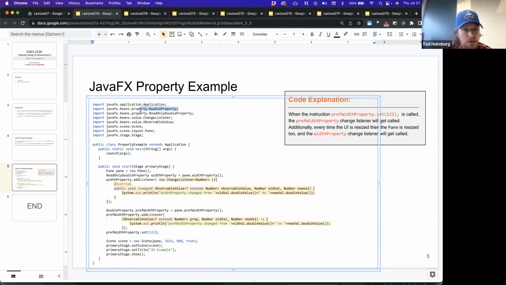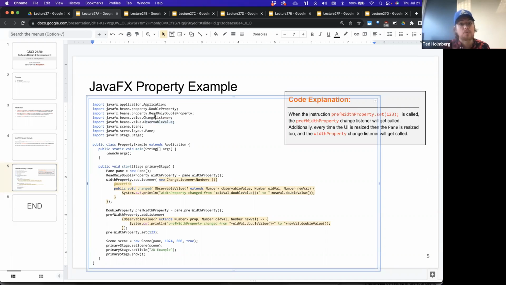Here we're going to import some of the properties. That's inside of the beans package inside of JavaFX, and we're going to get the double property. We'll get the read-only double property. We're also going to import from the beans package, from the value package, a change listener and an observable value.